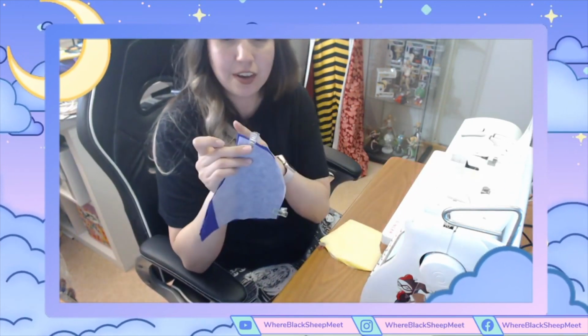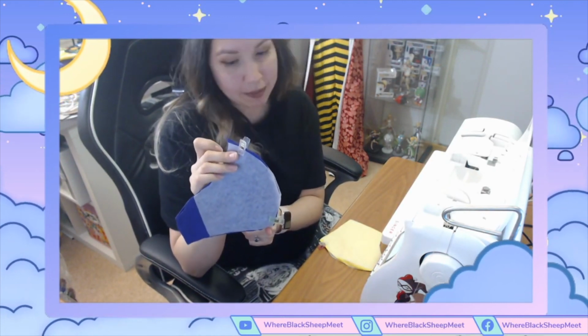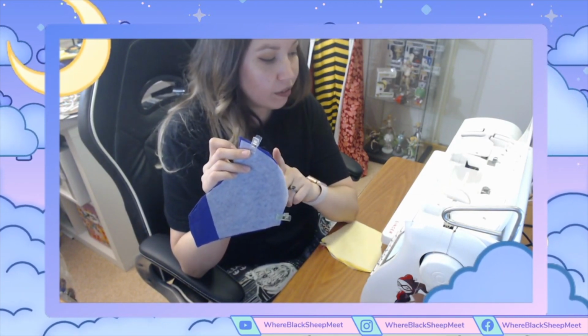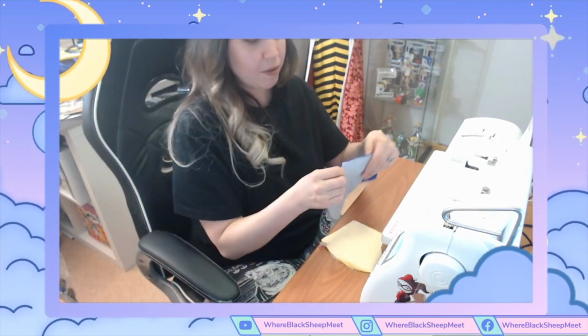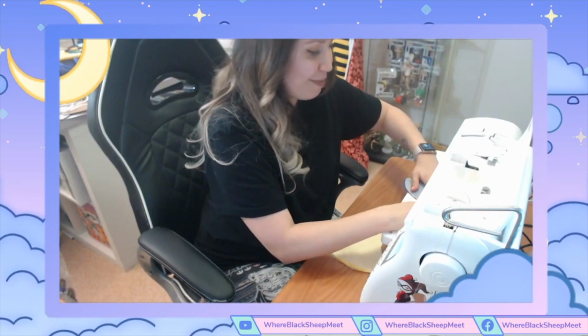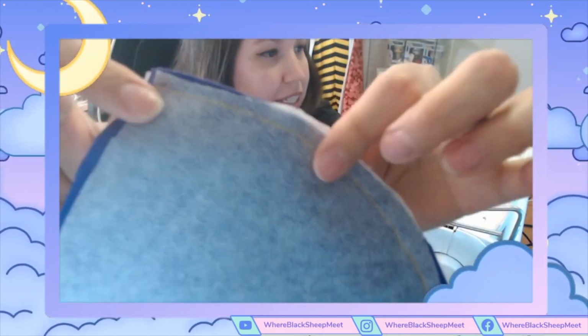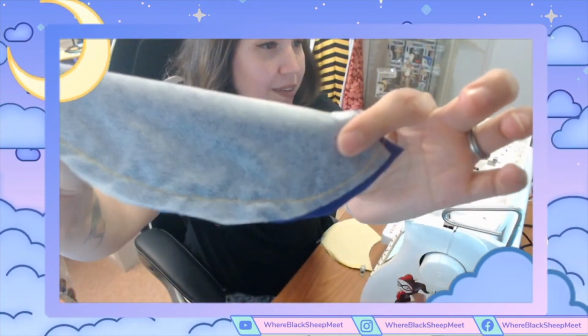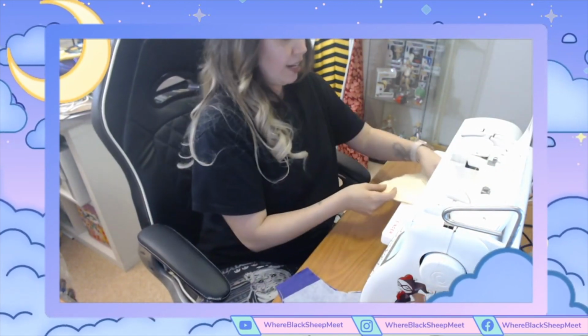So we're just going to sew from the top here all the way to the bottom, and that's about it for right now. We're going to sew it at a 1/4 inch seam allowance. If you want to do more, you can do more. You could try and do less, but I think 1/4 is the best. It's kind of hard to see on the back side. Let me see if I can. So there's your 1/4 inch stitch there. Okay? And then we're going to do the same thing on the back side.